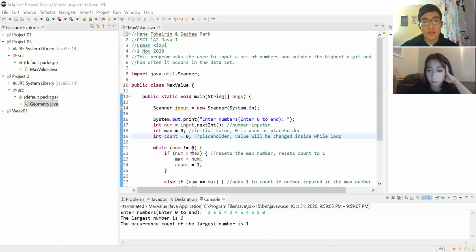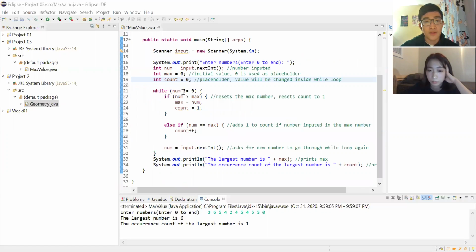And max and count, I initialized to 0 just as a placeholder, but of course it'll change during the while loop. And of course, here is our while loop. We had it execute when num doesn't equal 0, because when it is 0, that's our exiting sequence, and then I'll just jump to the end and finish the program.